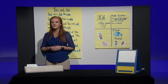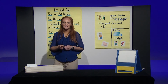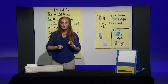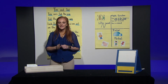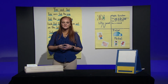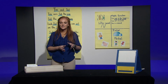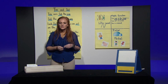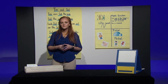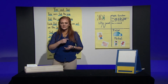How did you spell it? H-I-D. Hid. Good job. We're going to change that sound to the R sound. R-I-D. Rid. Go ahead and write that one on your paper. Now let's change that ending sound from the D sound to the B sound. Go ahead and write that word. What did you get? Rib. Excellent job. Two more.